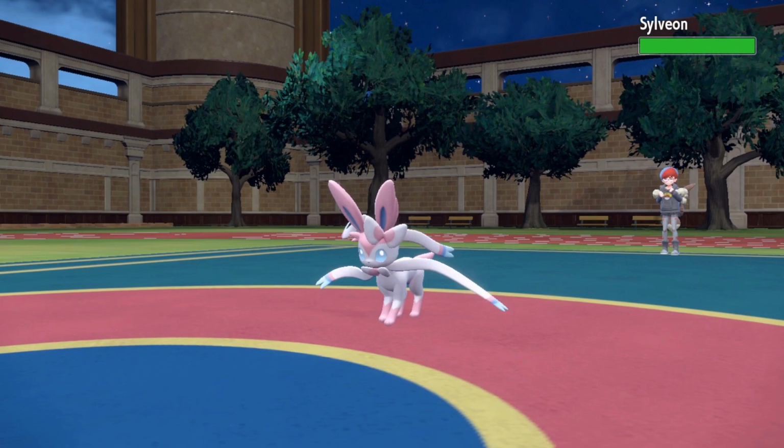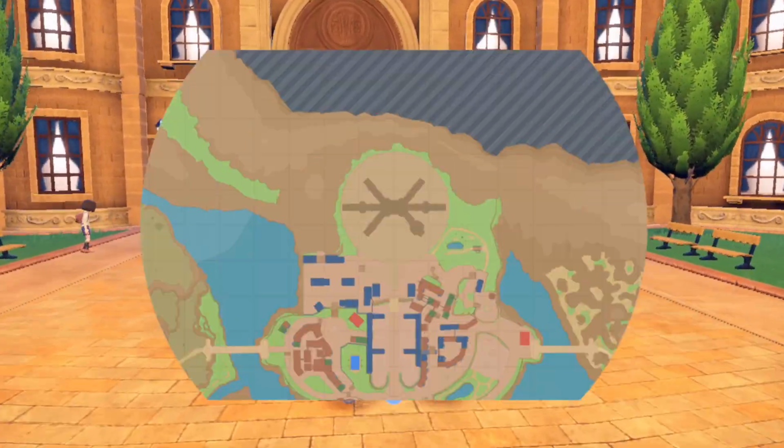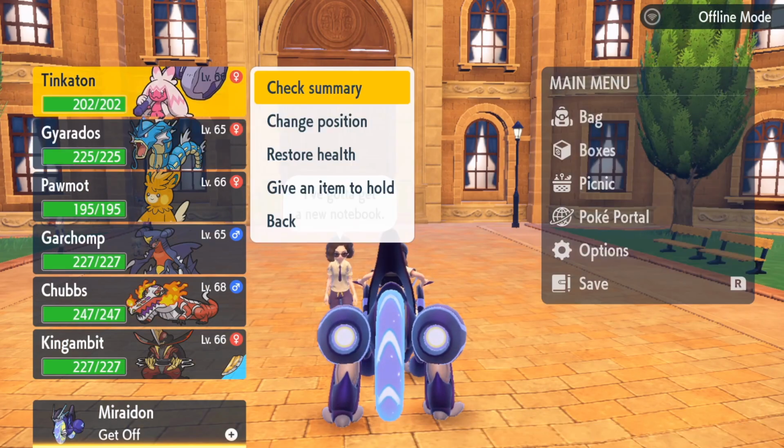So I'm going to go over my Pokemon suggestions. Now for my Pokemon suggestion team, I had to go fast because I had to fight only at night against Cassiopeia at this point. So I'm going to go over the Pokemon strengths and weaknesses.